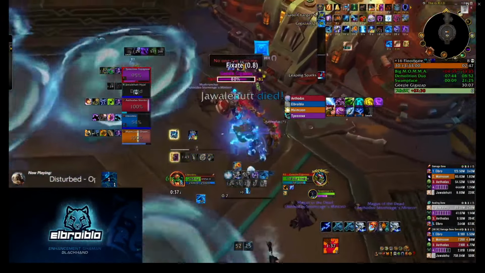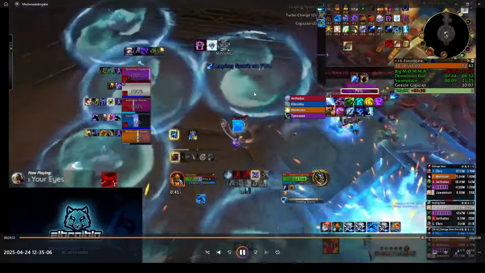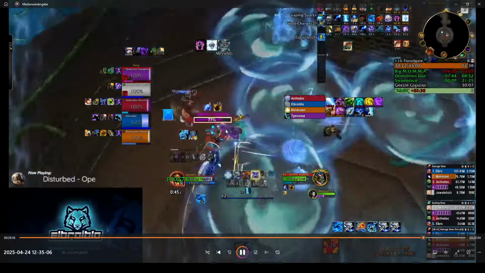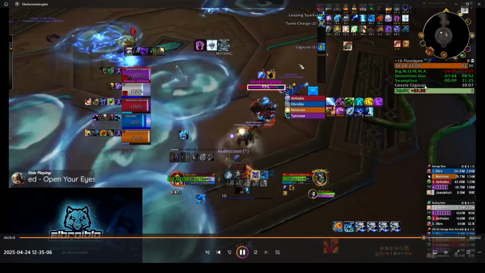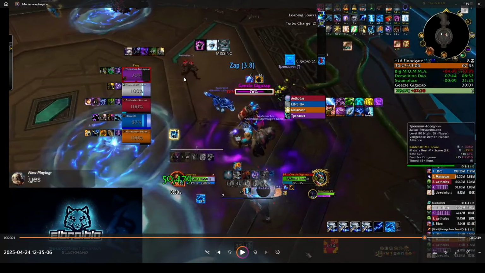I don't know why the healer died. So you spawn the orbs here. I should have stuck to the boss a bit more. There's actually no hurry in doing this, so you can keep 100% melee uptime. The DK is... this is not smart what he did. He immuned the orb with AMS.